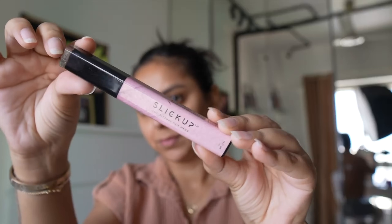My hair was going everywhere, so it was the perfect time to try another Instagram-ad purchase — the Slick Up hair wand. Note: the packaging seems to have changed since I bought mine a while back. I picked it up on Amazon after seeing an ad and used it a couple of times but didn't gravitate toward it. It's in the 300–400 rupee range; the new version on Amazon costs about 375 rupees. I wanted to try it again to remind myself why I stopped using it.